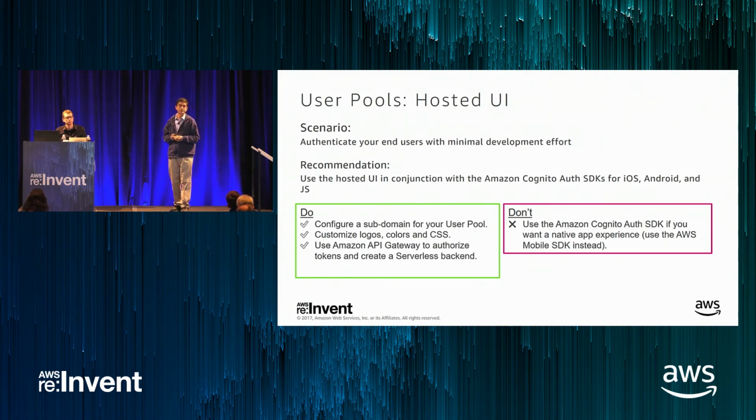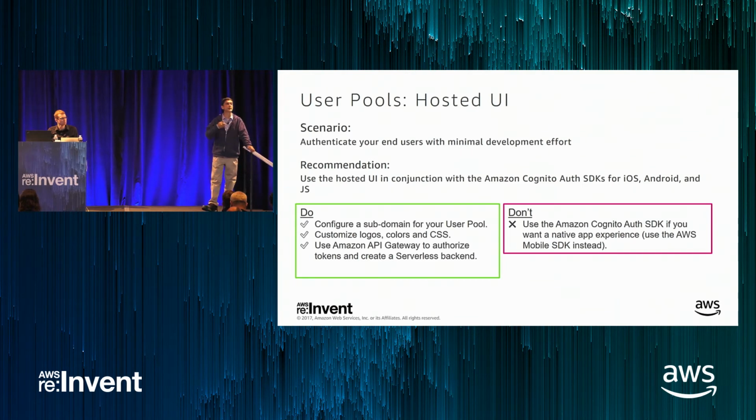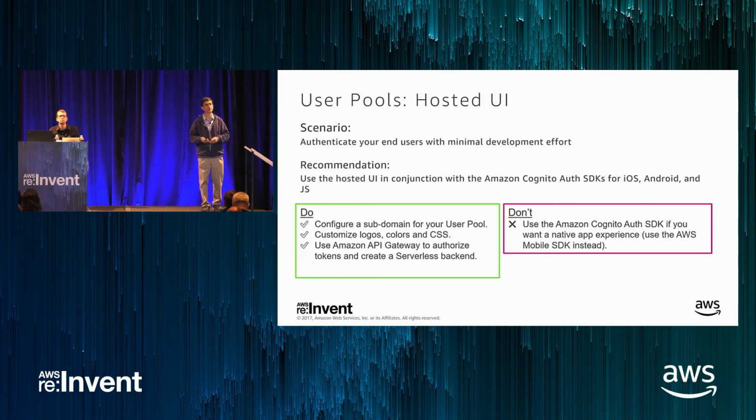Now, on the do side, I've mentioned about using API Gateway. So especially if you're allowing Cognito to manage your UIs for sign up and sign in, you're well on the way to creating a very good serverless app. And so we then suggest using API Gateway, and Lambda, of course, so that you don't need to set up servers for the rest of your app. And so this is a great way to have a serverless app that has all of the sign up and sign in capability built in. Now, like I said, if you want to build your own native UI for sign up and sign in, then you should not use the Auth SDK, but there's another SDK that you can use to do that. And I'll mention the different kinds of SDKs in a few minutes.